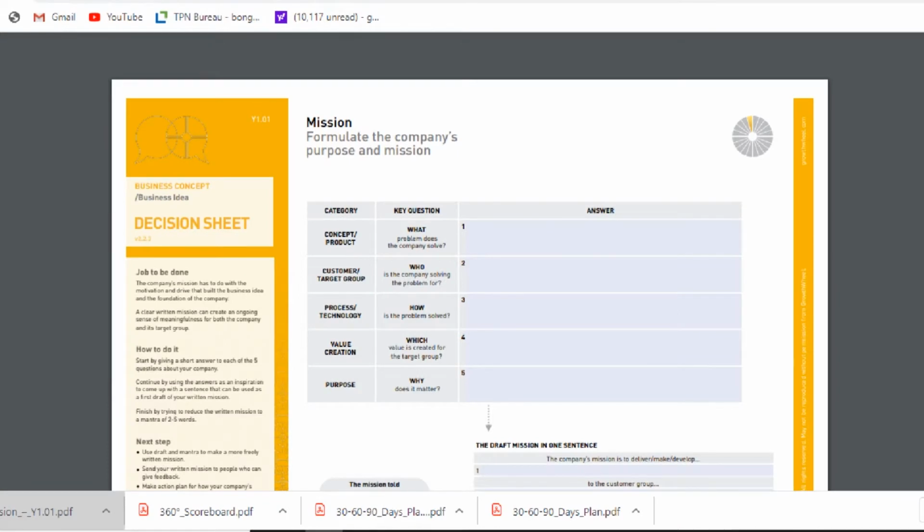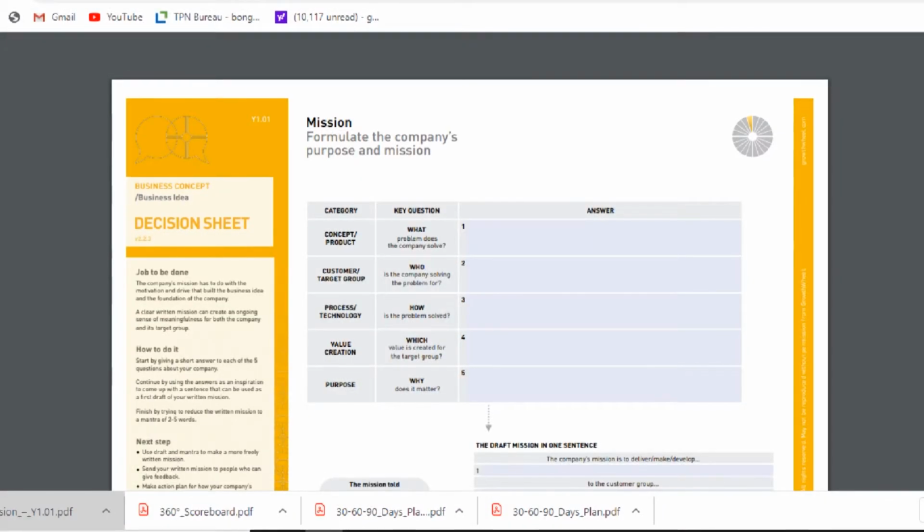When we speak about what, it simply means what problem does the company solve. Remember I said there's no business that exists without solving any problems. When you are hungry, you go to a leading franchise or you go to anywhere people are selling food. Then you buy a plate of food. That is solving a problem of hunger. The next question you should ask yourself is who. That simply means, yes, you want to solve the problem of hunger, but for who? Who are the people that you are solving the problem for? You need to understand that.